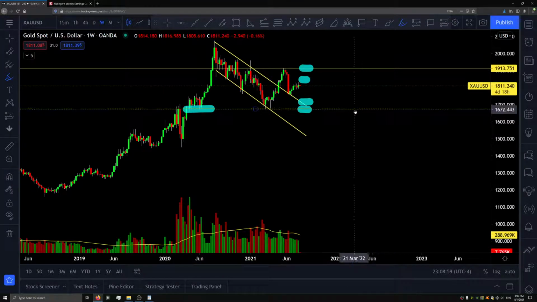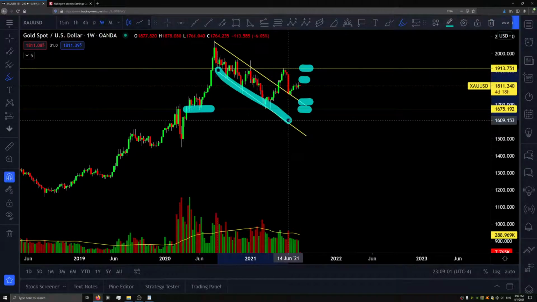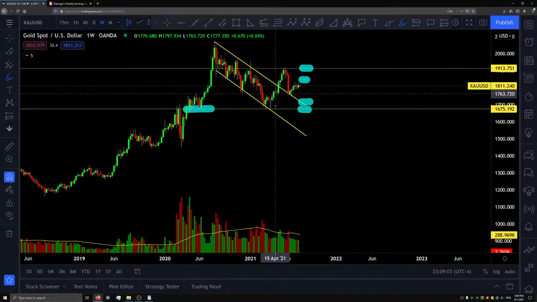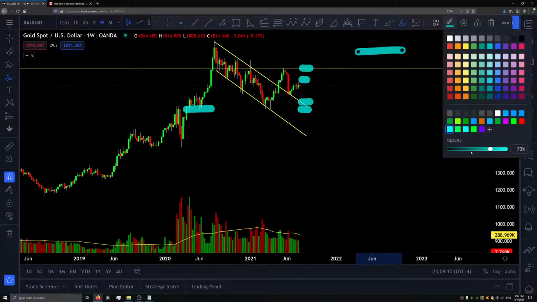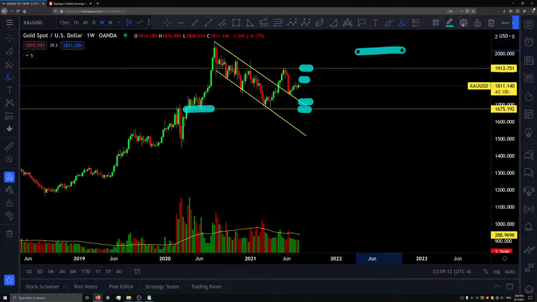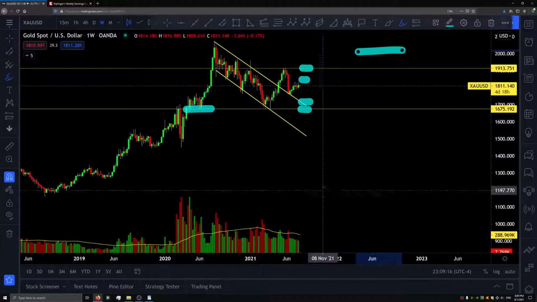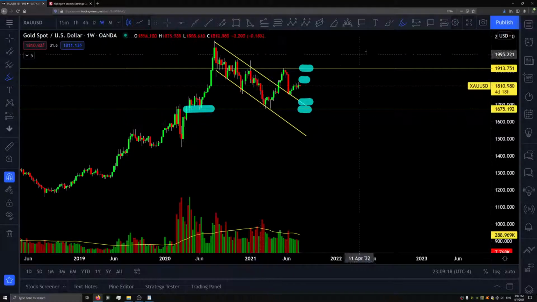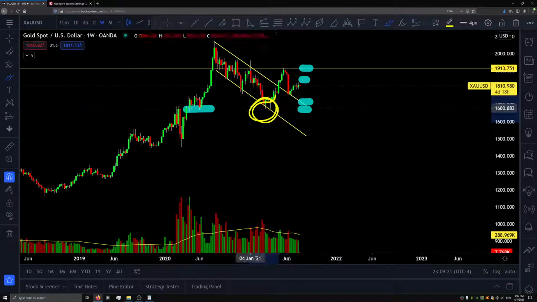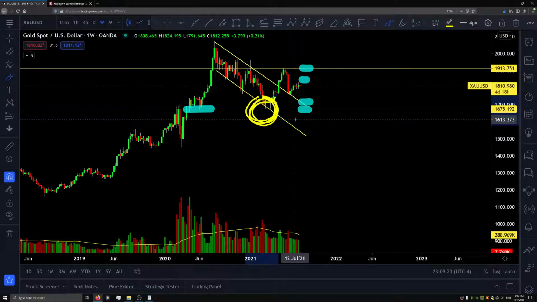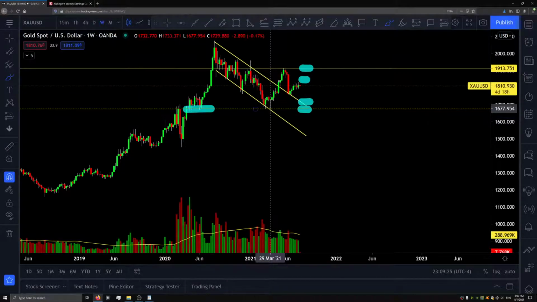Temporary support. And it's the bottom of a trend line support as well. So it's like an X marks a spot. I love it when that happens. You see right here is an X. Let me draw it. Why is this brush so big? Make it smaller. That's just the size. Okay. So the X marks the spot right here. Literally, the trend line meets the side diagonal line meets the horizontal line.